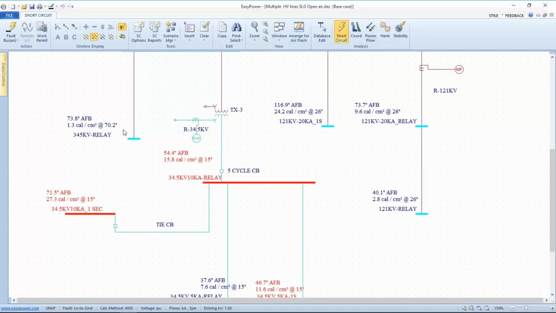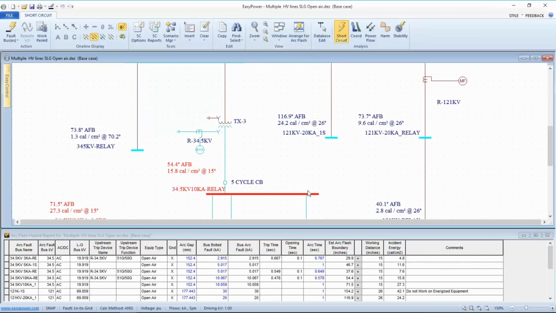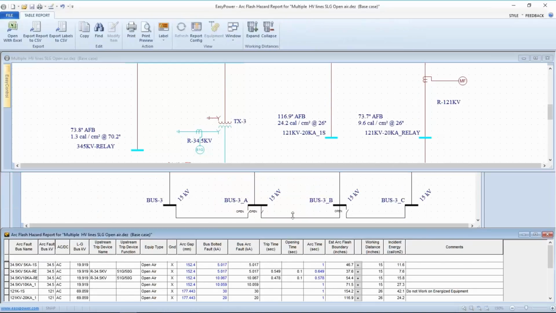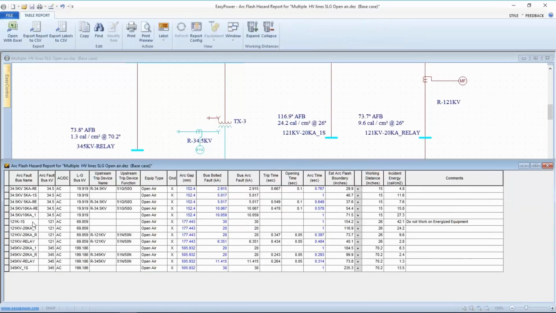And again, the working distance is part of the chart that's being recommended by the OSHA document. Now all the results will be the same as far as how we can look at them in the arc flash hazard report.